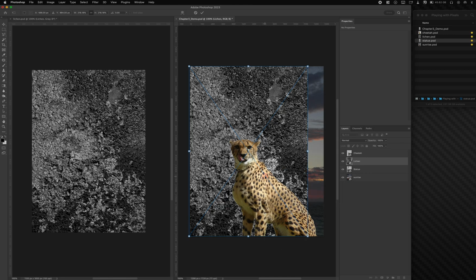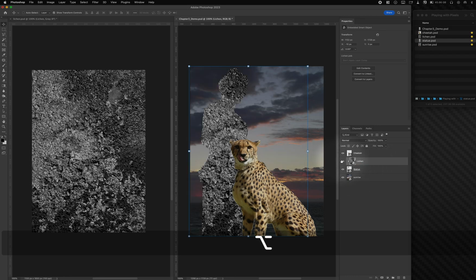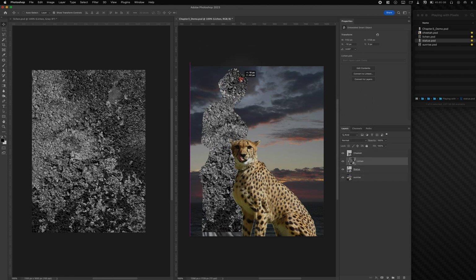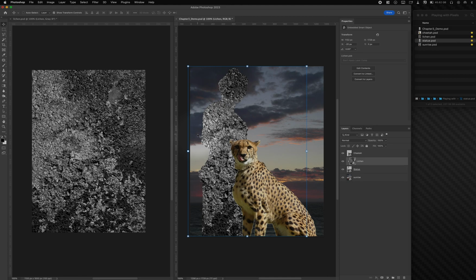But what I can do that's really kind of cool is that whatever layer is underneath it, if I want to mask it, rather than creating a selection and creating a mask on this, if I hold down my Option key and hover in between these two layers, you can see that when I hover right here, my icon changes to this little down arrow. If I click when I do that, it makes this layer apply only to the layer that's underneath it. Because the layer underneath it is masked, it is basically masking our lichen layer. That's a really easy way to do this.